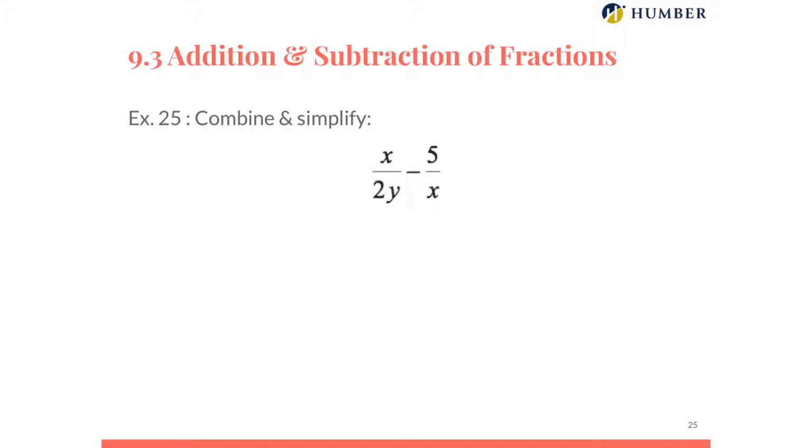One of the main skills here, now that we're dealing with algebraic fractions, is to be able to correctly identify the LCM or LCD, and then use that to do what's being asked here. The question says combine, but we can all see there's a subtraction between two fractions. So the question really is to subtract those two fractions. So in the final answer, how many fractions would you get?